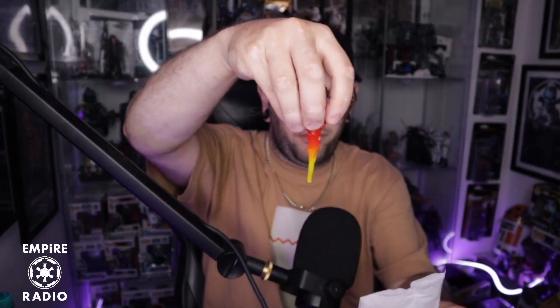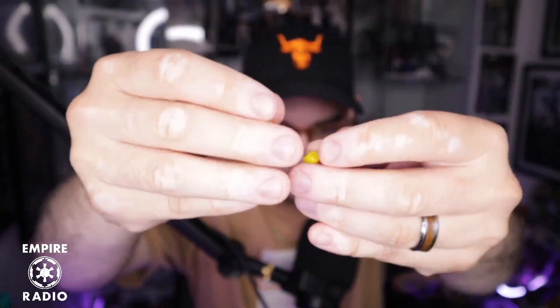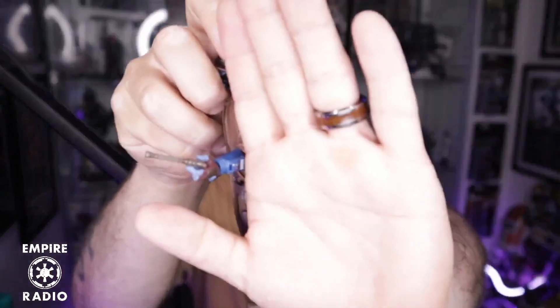For Cad Bane you get more — three different sets of accessories. You get one larger flame, two smaller guns, and two smaller flames to go on the end of them. You'd probably pose him with both guns in his hands, but his fingers are huge compared to the gun size. I honestly don't know what the big flame is for — I'll have to look at the pictures to figure that out. Maybe it goes on his gun somehow.